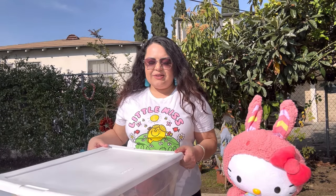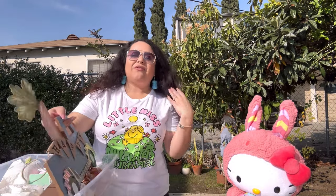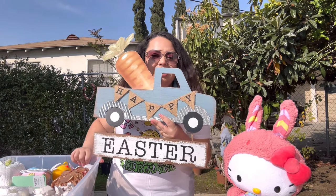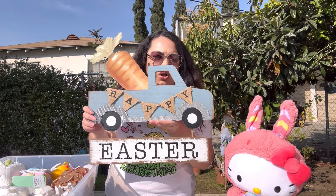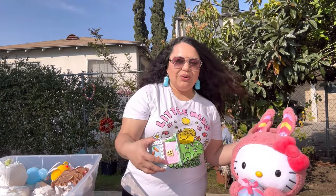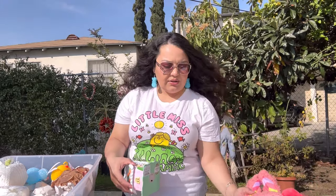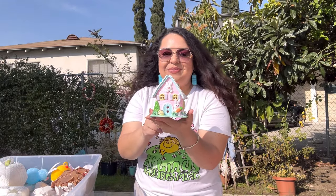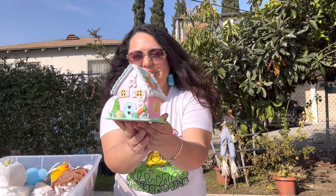Let's stand her right here, hopefully she doesn't fall. Now we're gonna get into this bin. First thing is this big sign — I got this at Big Lots about two years ago, they were 90% off so I only paid like a dollar something. Look how big it is — so pretty! It's a gingy house. I found some this year already, a couple little ones, some are pink, but this one is different. So cute — first gingy house!